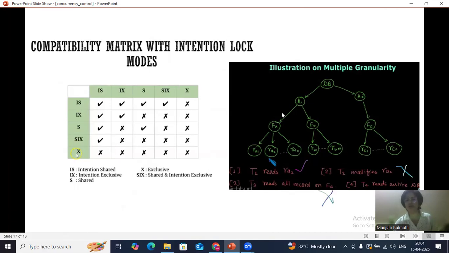Now here we have one example we can notice. In this, we have a DB, A1, FA, and so on. For this particular record, here is an example. T1 reads R, that is A2. Here, record A2 will be read by the transaction T1. This read operation, read means a shared lock is required.